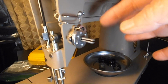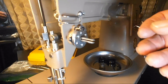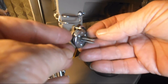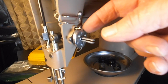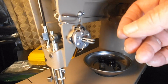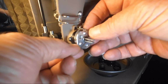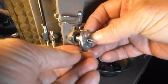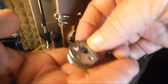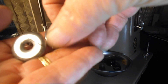Now the next four pieces come off as a group because they're assembled that way. We're going to take this thread guard and the two axial tension discs that put tension on the thread, and the check spring. And it's just all going to slide right off together. Just like that. So here's the thread guard.